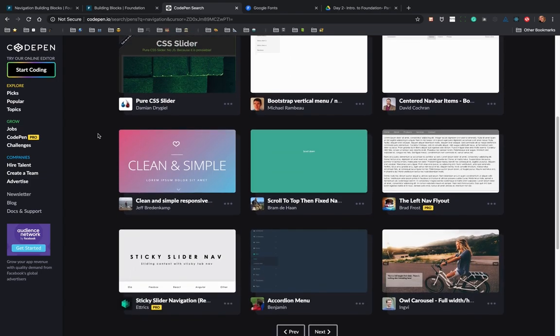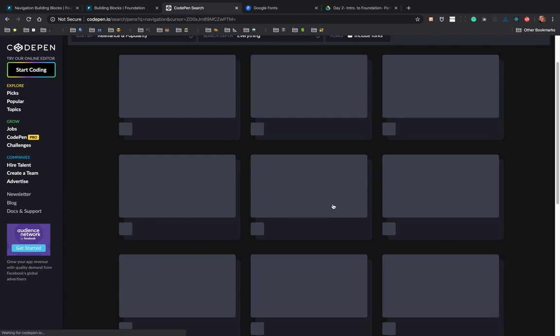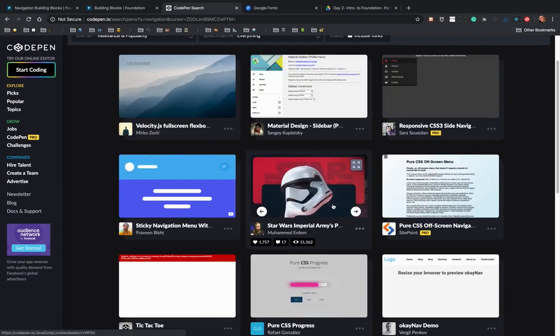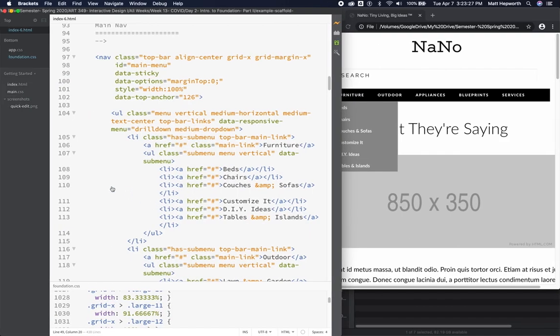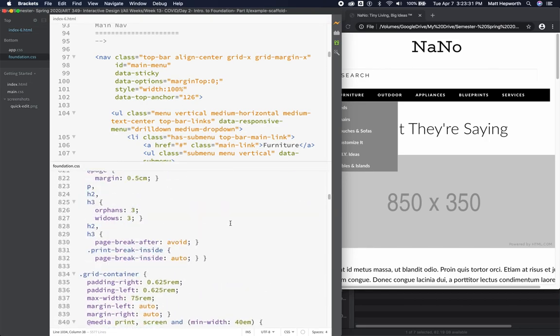But that's not the only thing, because you could find something that looks really good, and when you get to the code, the code itself is just a mess. Or the code doesn't really work very well because some of the class names that you're borrowing happen to conflict with class names built into your foundation CSS. That's a tip, but you can't really predict that. That's going to be a tough one.